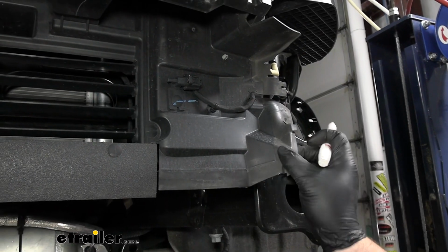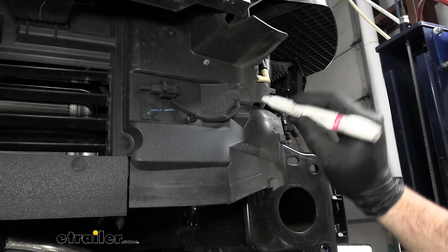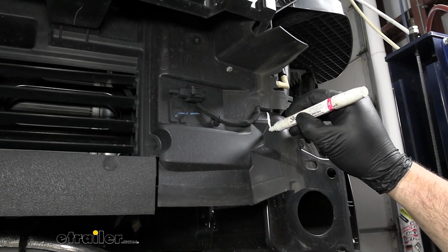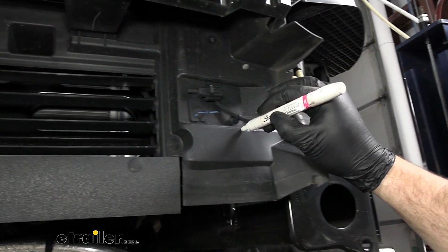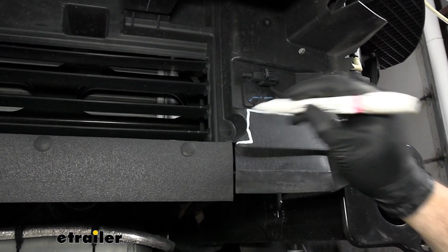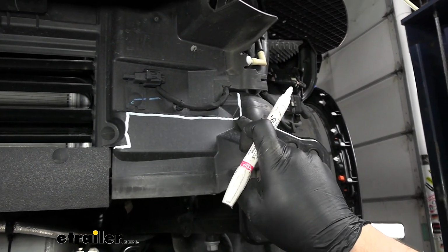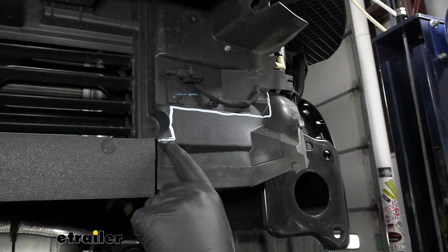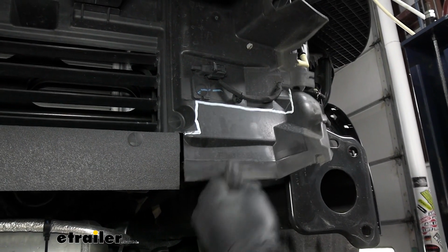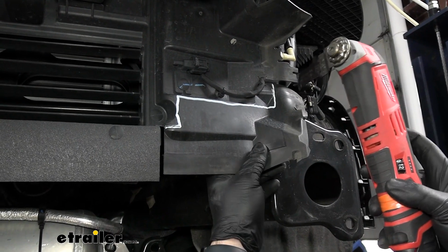On each side, our air dam is going to need to be trimmed. And in your instructions, it'll show the exact picture, but we can show you here too. So we're going to mark it down here, go across, come straight down and over. So essentially you want to start at the top of this dam, go up, over, follow that line, and go straight up. We found that trying to cut it with a pair of tin snips, this plastic on the inner part is a lot harder than the edge. So we are going to use a rotary tool to cut it out.